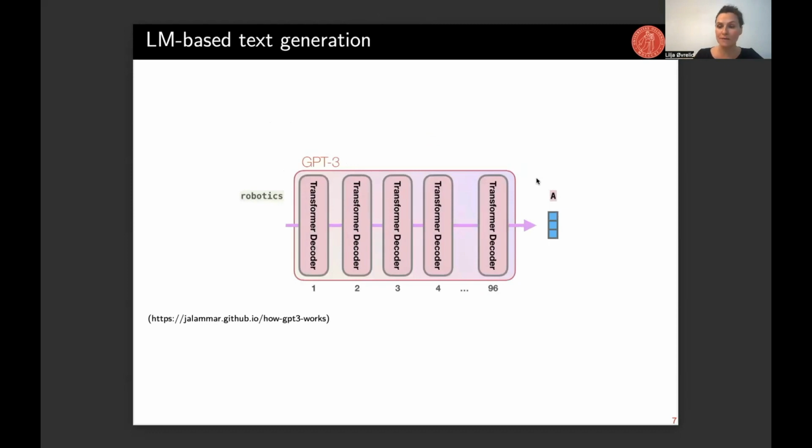So more specifically, these models all make use of the transformer architecture that you can hear more about later today if you're interested. But basically, a numeric representation of the input will then be fed into these stacks of transformer decoder modules that will produce words one at a time, and according to which words are most probable continuations of the preceding sequence.